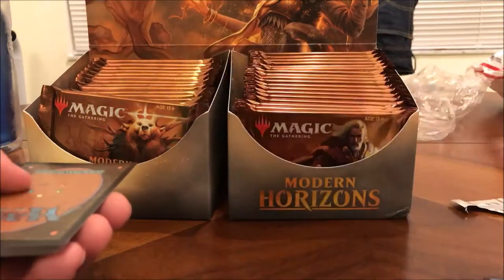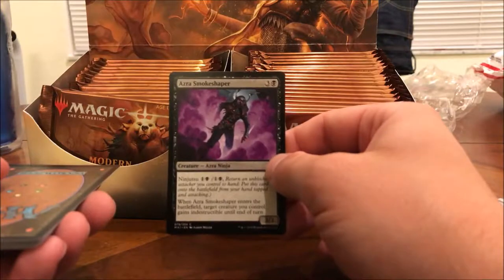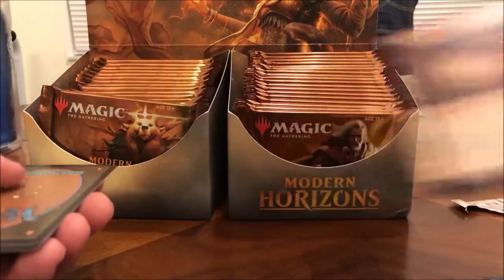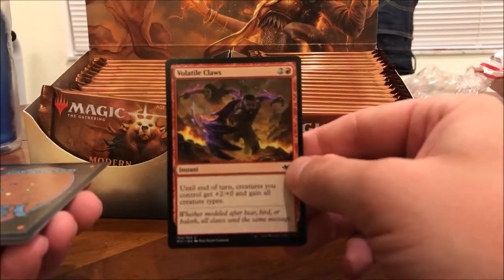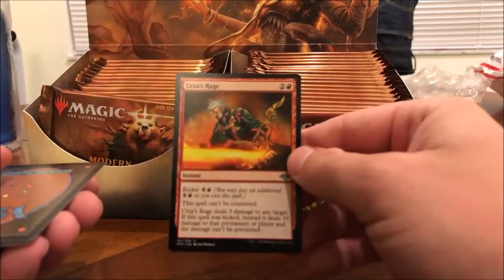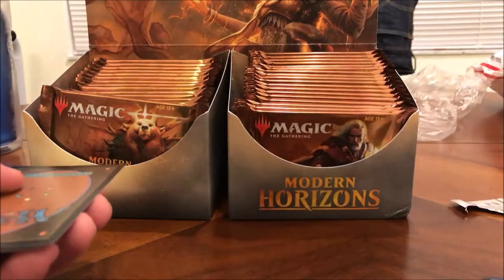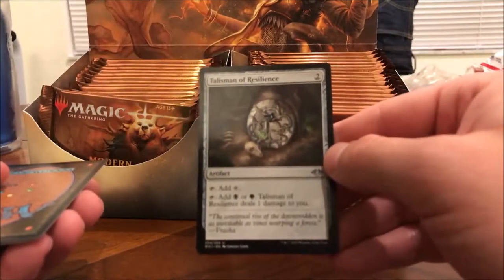More ninjas, Imposter of the Sixth Pride, Spinehorn Minotaur, Moonblade Shinobi, Azura Smoke Shaper, Mother Bear, Shenanigans, Savage Swipe, Volatile Claws, File, Urza's Rage, Major Downshift, Generous Gift, Have an Elephant, Talisman of Resilience, first of our Emmy-colored talismans.